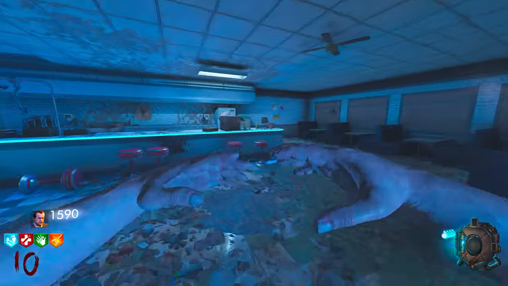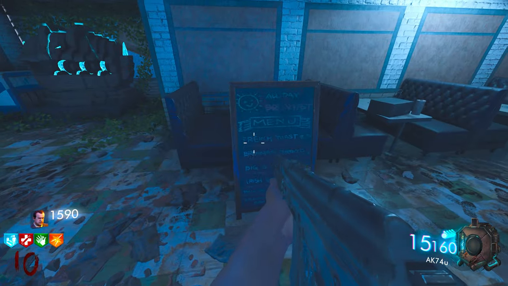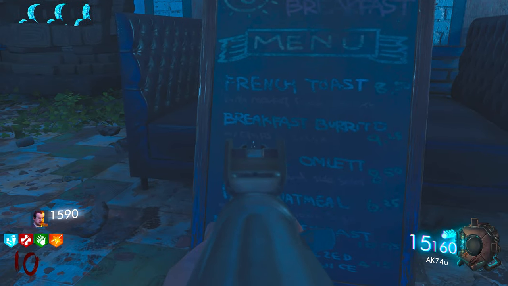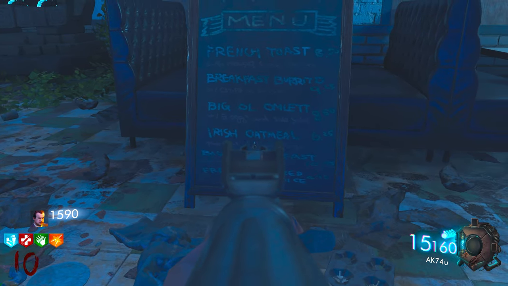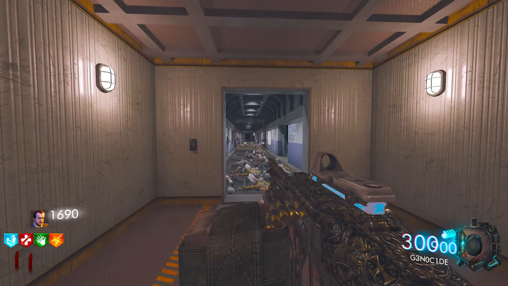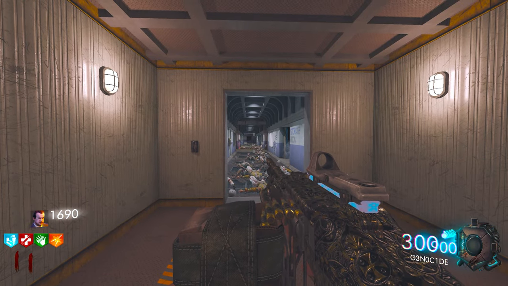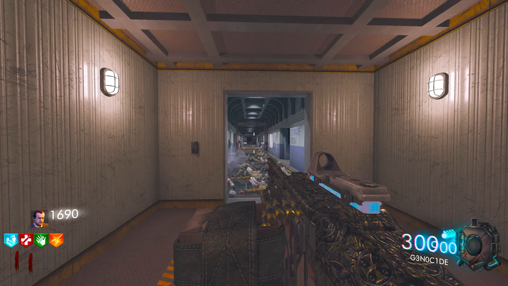I don't know, but I don't want to sit around and find out. Yeah, it looks a little bit like the diner from Transit. What does this say right here? Menu. Frenchy toast, something breakfast, big old omelette, Irish oatmeal, not omelette. 300 rounds as well, mate, that's insane. And now we are about to test the genocide, as it's called. I don't know why I read that out loud, but yeah, you can clearly read that for yourself.